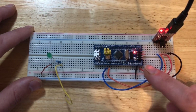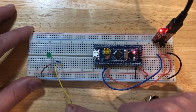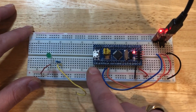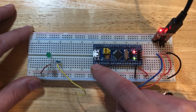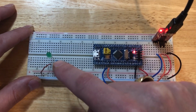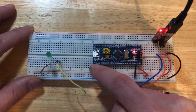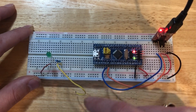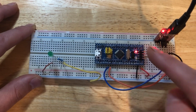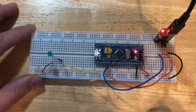So here's our STM32. A little while ago, we programmed it so that it would cause this LED to blink. Now I'm going to connect, I'll call this the ground wire from the LED, to pin B12 on the STM32, and then we will control the output of B12 so that whenever B12 goes low, current will flow through the LED and it will be sinked through B12. Whenever B12 goes high, the voltage will be the same voltage as the rail, so no current will flow through the LED. So we'll use the same sketch that we had programmed for this, but we'll add a little bit of code in order to cause this LED to blink.